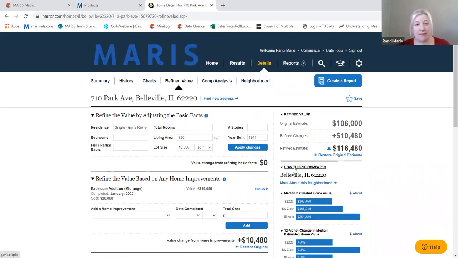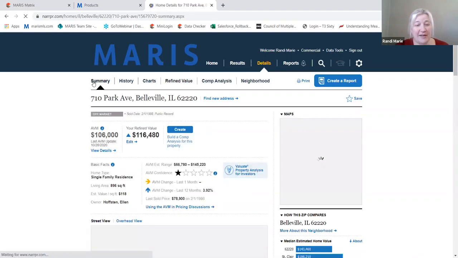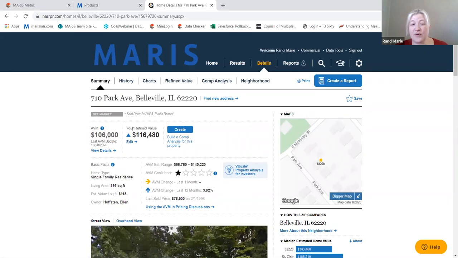I did have one agent tell me, well, if I do this in front of my client, they're going to want to nitpick on everything. So it's not necessarily one you want to fill out with your client there, although it depends on the client, but it's an easy way for you to go through and actually create those changes and those values. All right, so that's that refinement. When you do it, it saves it there for you in your instance of RPR. So I'm not going to see it if you created a refined value for the property.